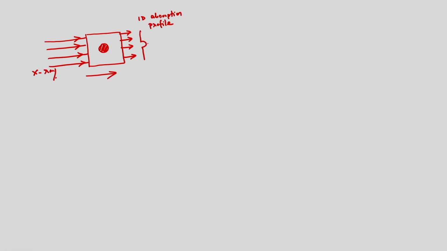Now, I am considering another projection. The angle will be different now. From this side I am doing the projection of the same scene. This is the same object I am considering, but in this case I am getting the projection in another direction. The projection will be something like this. This is the 1D projection, because in the object this position the absorption will be maximum. Corresponding to this I have the 1D absorption profile. This amplitude depends on the absorption.